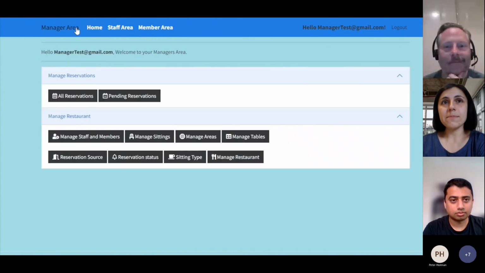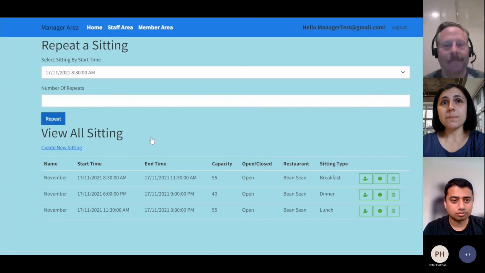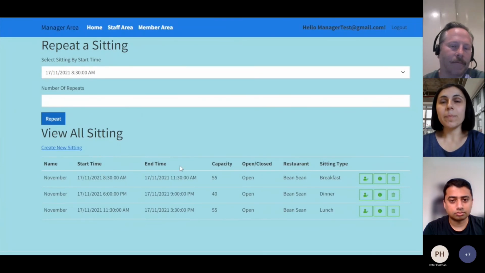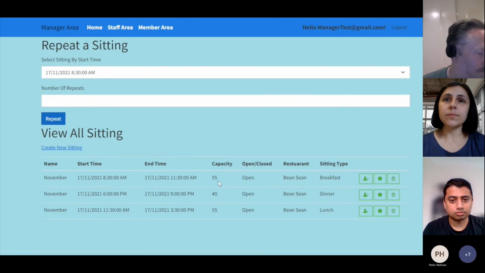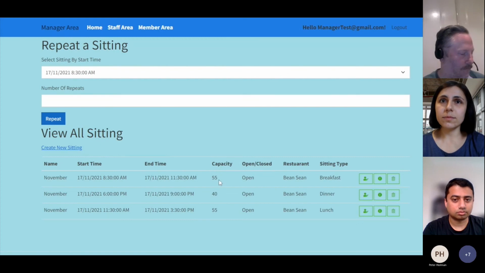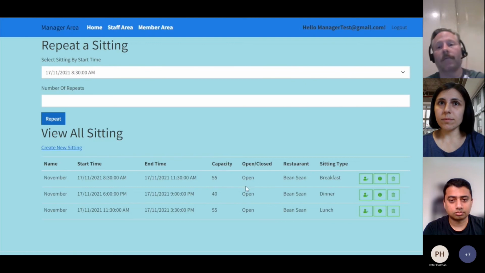Okay, so back into here, we'll go lastly into sittings. So as mentioned, a sitting is a type of meal. So let's say it's a breakfast, lunch or a dinner. It has a start time and an end time. We can now add a reservation in between the start and the end time. The capacity, the total capacity of that sitting, and when you associate a reservation with it, that will be subtracted from the capacity, however many guests are associated with that reservation. You can manually close this sitting if you like and just say we're not accepting any more bookings.